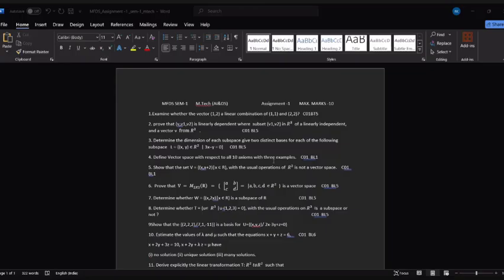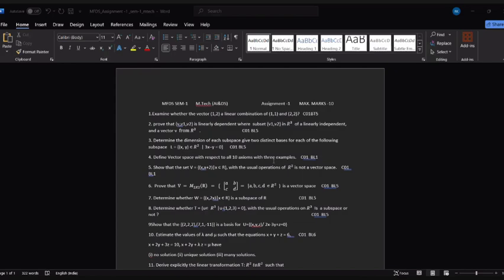Can you write 3x minus y is equal to 0? What values of x and y can you put so that it becomes 0? You have an infinite number of ways. So take such two sets and check whether they are LI or not, and go for spanning verification of whether it spans V or not. If they satisfy both conditions, those two sets can form a basis.